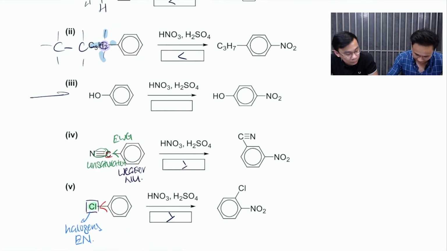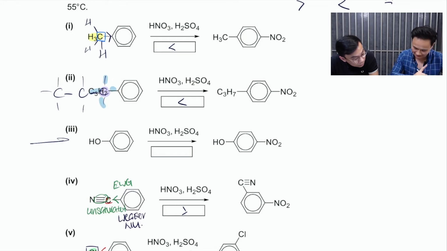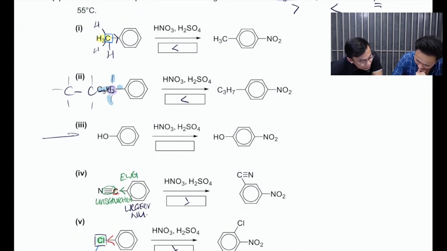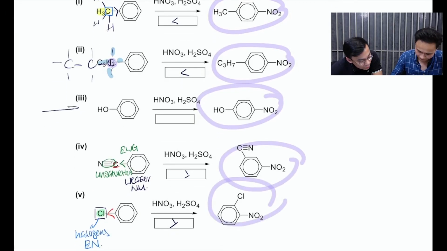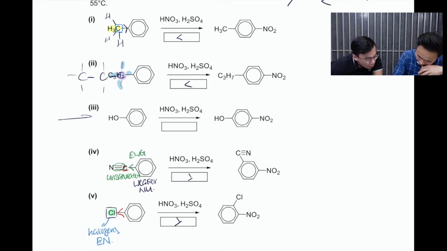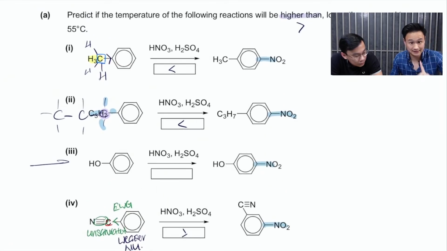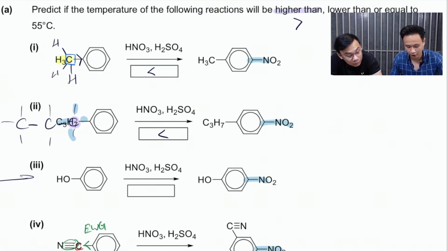Now, so Yap-Chen, before we move on, I want you to look at something quite interesting. Do you see something quite interesting? Look at your products. Yeah. Look at all your products. Let me spot the difference. Well, the NO2 group is placed directly opposite the first three. Okay. But for the last two examples, the NO2 is closer to the original substituent, right? Okay, so the positions are different, right? That's what you're trying to say. The positions are different. Now, I want you to be a bit more precise here. And guys, listen up. This is very, very important. I'm going to teach you how you look at positions.